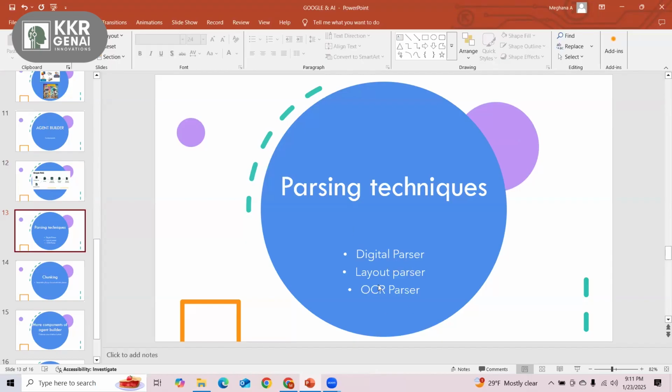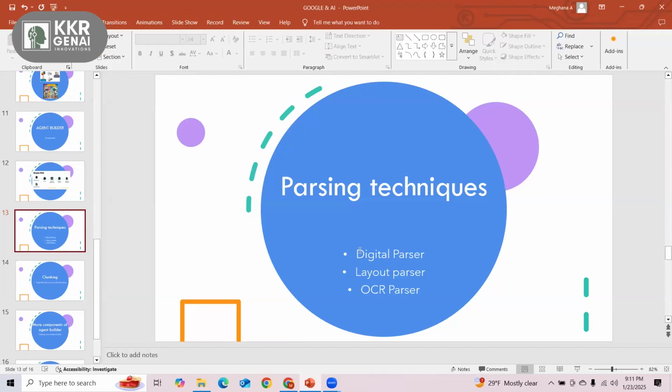So when do you have to use digital parsers? For example, if you have a document or a PDF. These are unstructured files, like HTML files. For these kinds of files, you can use a digital parser. Basically, these are completely unstructured data. You cannot put them into any kind of tables or anything. For all these kinds of data you can use a digital parser.